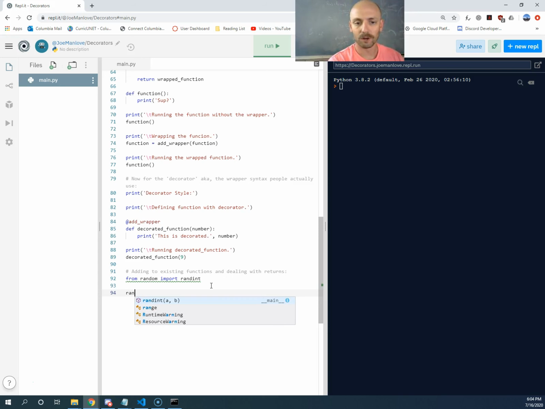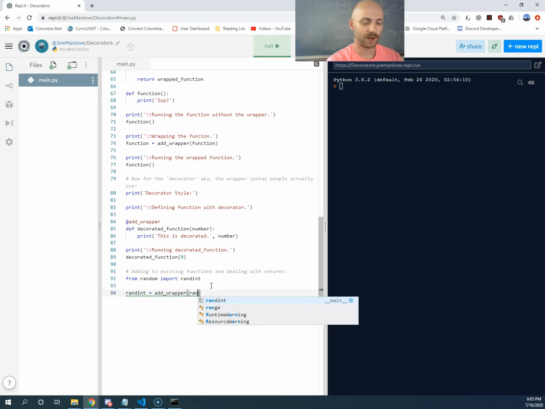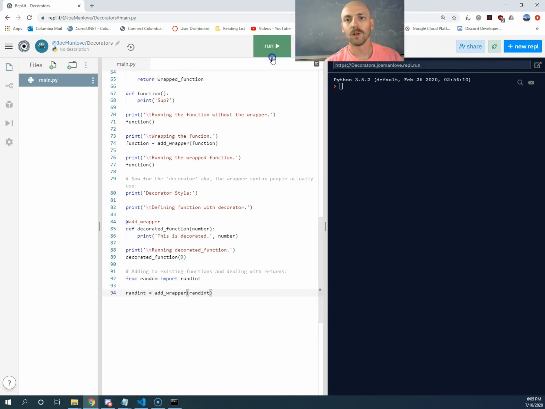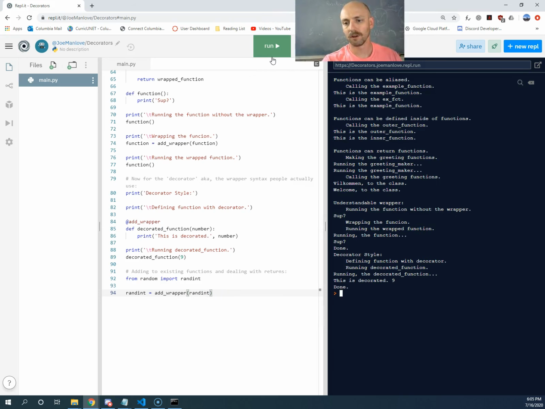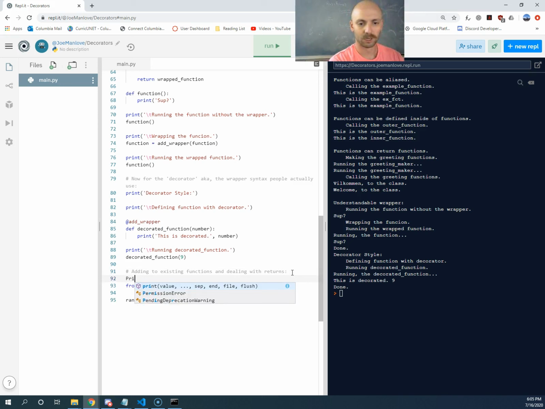So I'm going to do randint equals add wrapper, right, to the randint function. Okay, now when I run this, I get all the other stuff, and then I don't get anything out of the end here because I haven't run anything, right?